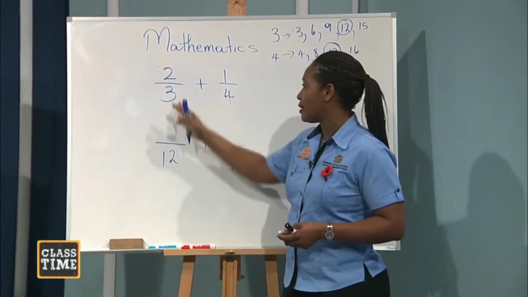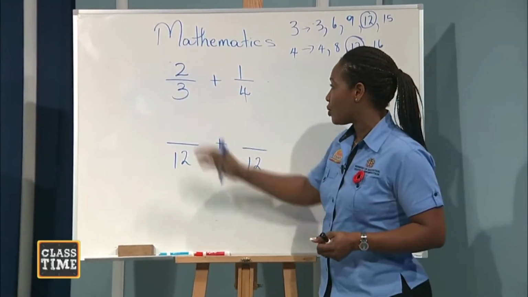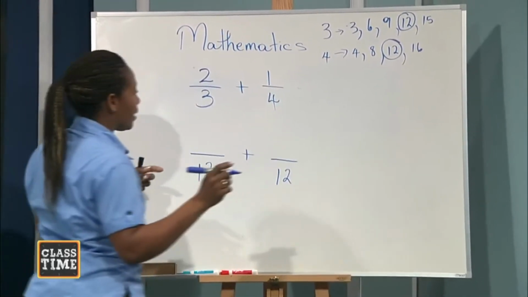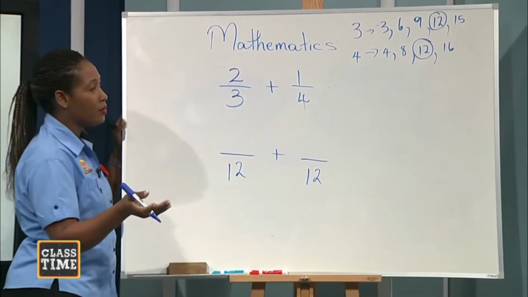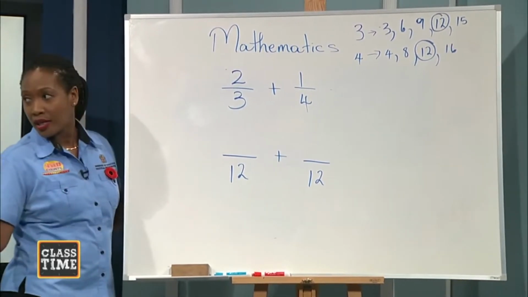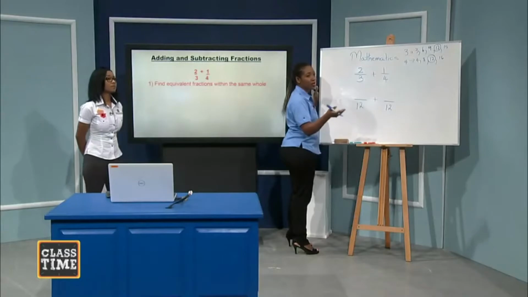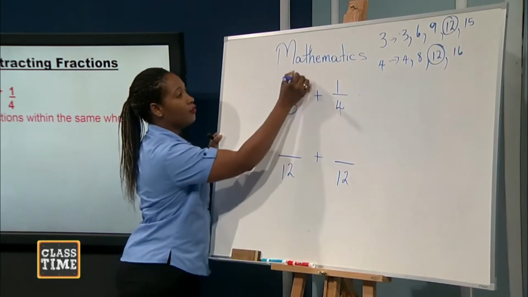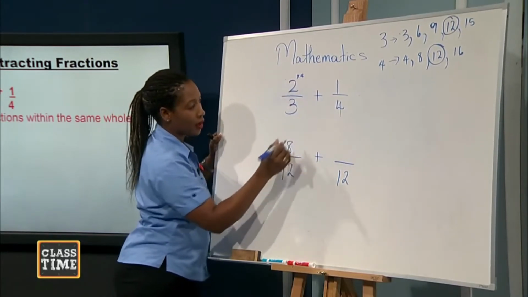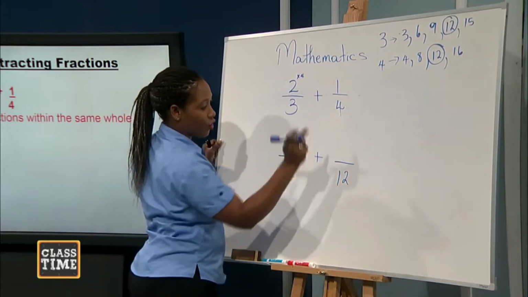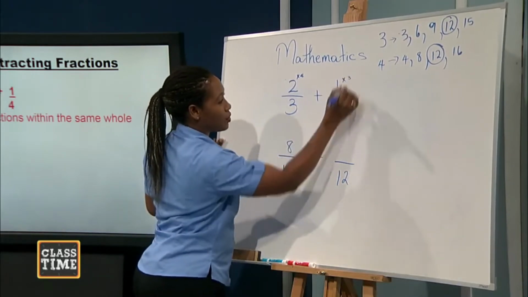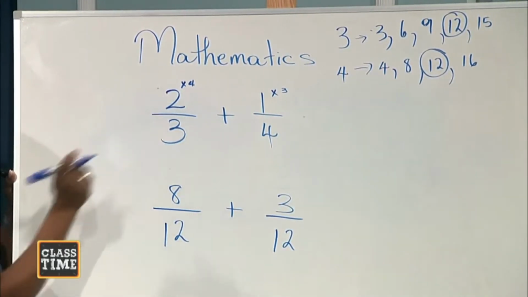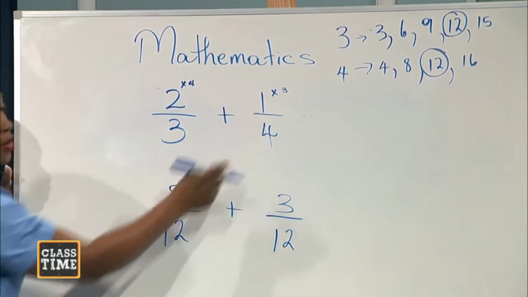So we have 2/3, and we want to see what would have happened to 3 to get it to 12. We divide 3 into 12, and you get 4. So that means you would have multiplied 3 by 4 to get it to 12. Remember, when you're working with fractions, whatever is done to the numerator must be done to the denominator, or the other way. So 3 divided into 12 gives me 4. 4 multiplied by 2 gives me 8. And 4 divided into 12 gives me 3. 3 times 1 gives me 3. So what we're saying is 8/12 is equivalent to 2/3, and 3/12 is equivalent to a quarter.